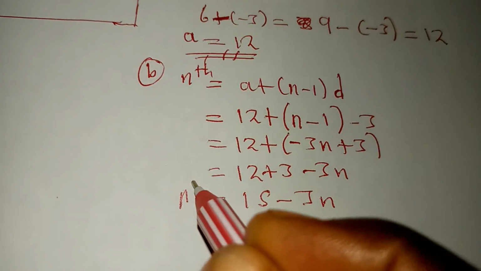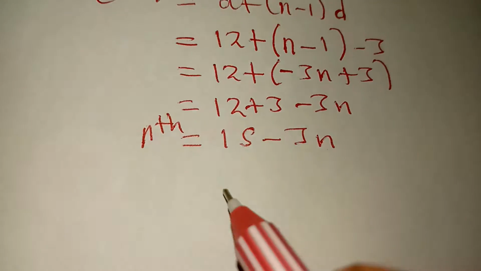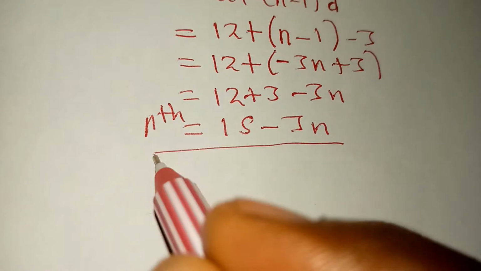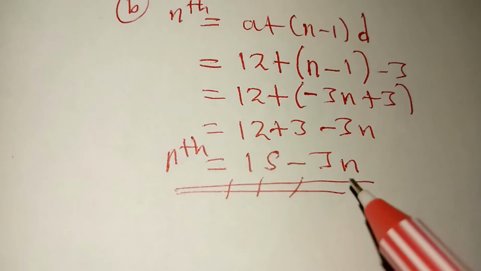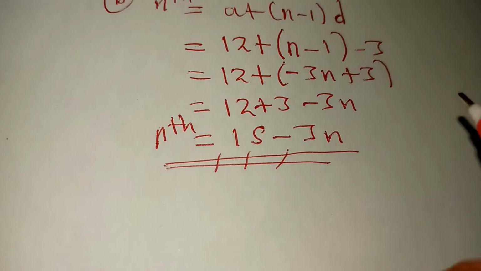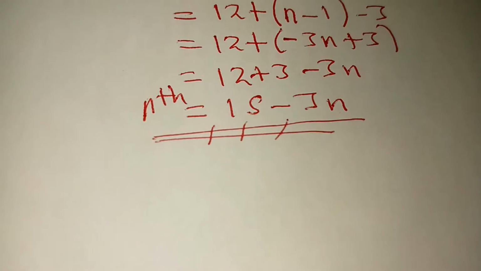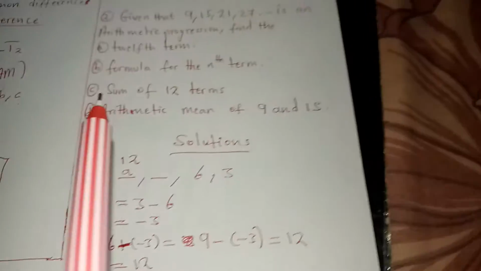So this is the nth term, the formula of the nth term they are looking for. Why is it being called an nth formula? Because of the presence of that n there. Okay. Now let's go to the second example here.